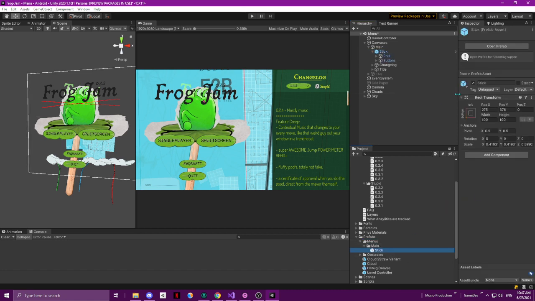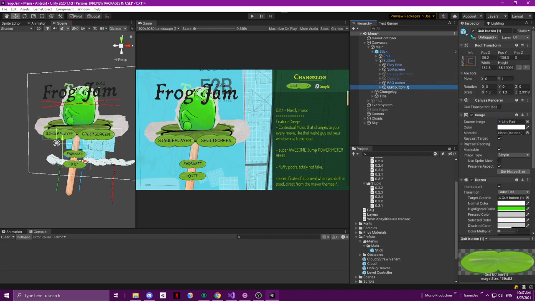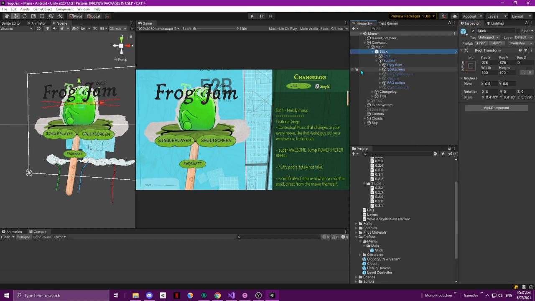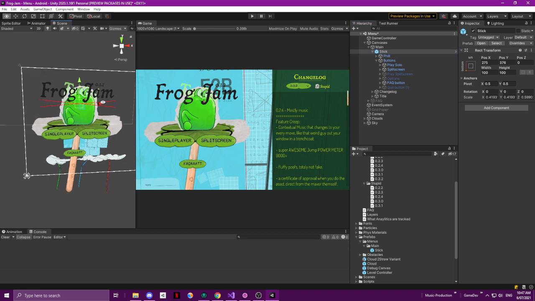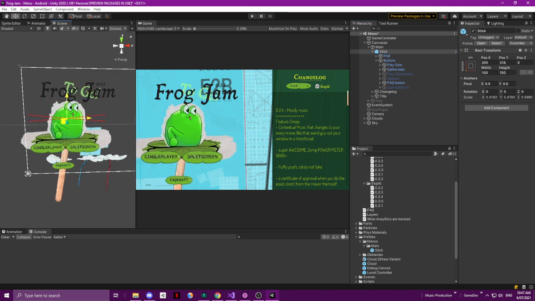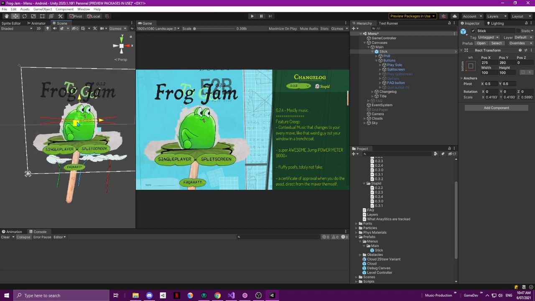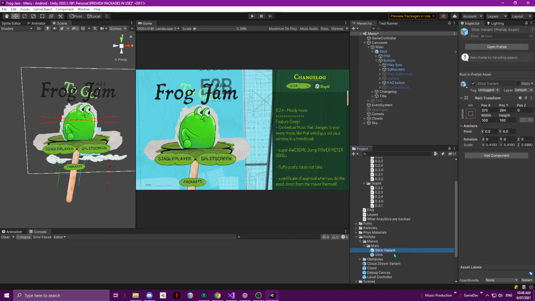So that's the base. Now we can actually make a variant by toggling the hat and repositioning it to be there. So it should give me the option now. Variant. So stick mobile. Okay.